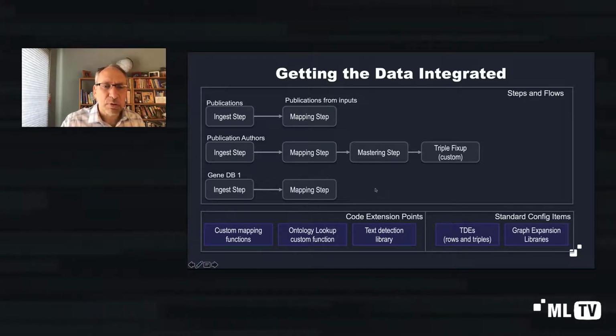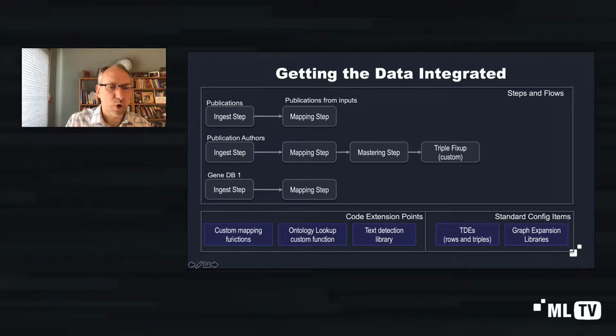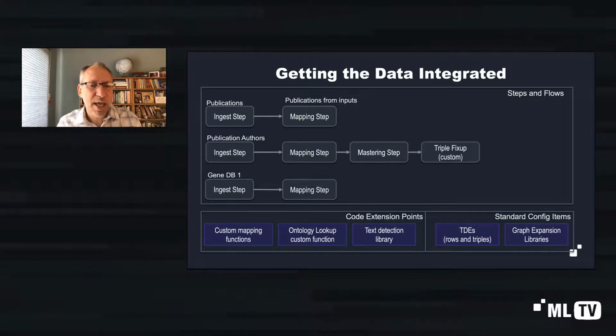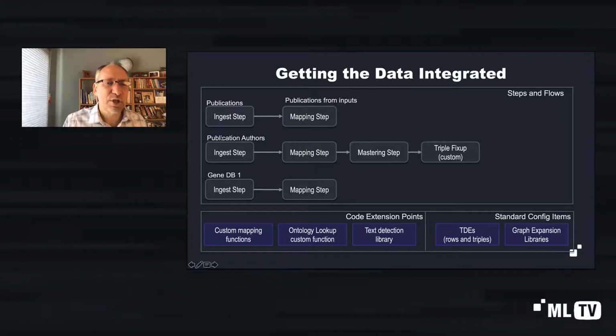Most people, and we think about what we call persona a lot, the business analysts and normal users of the system, will just wire these steps together, decide when they get run and how the mappings happen. But sometimes you need something special. In those cases, you would have somebody do some development, write a little bit of code, maybe a custom function to compute the co-authorship percentages. Or maybe we have some ontology data and we have to look things up in a very specialized way. Somebody would write a little bit of SPARQL lookup. And these extension points get written, and then they show up in the screens.